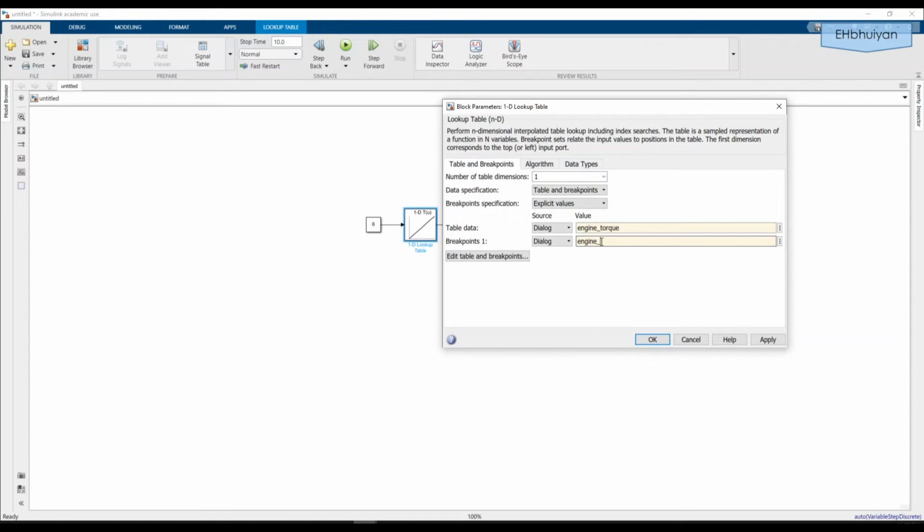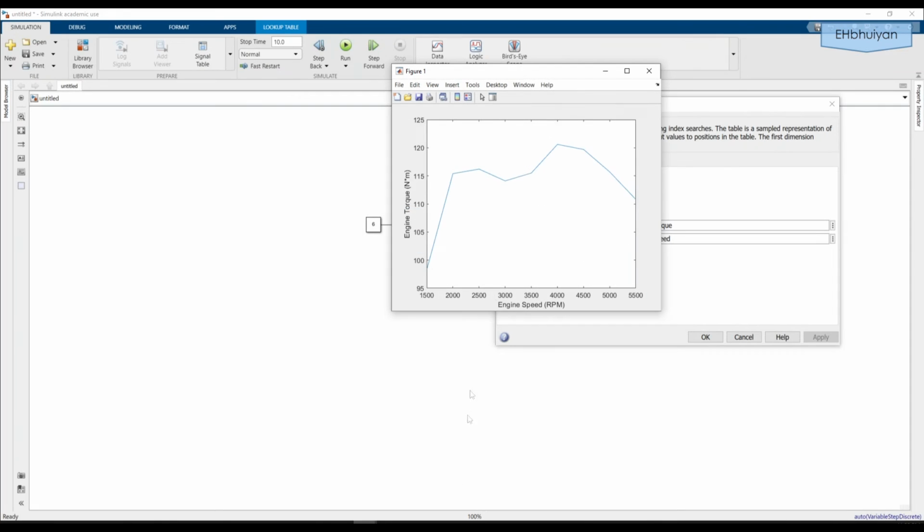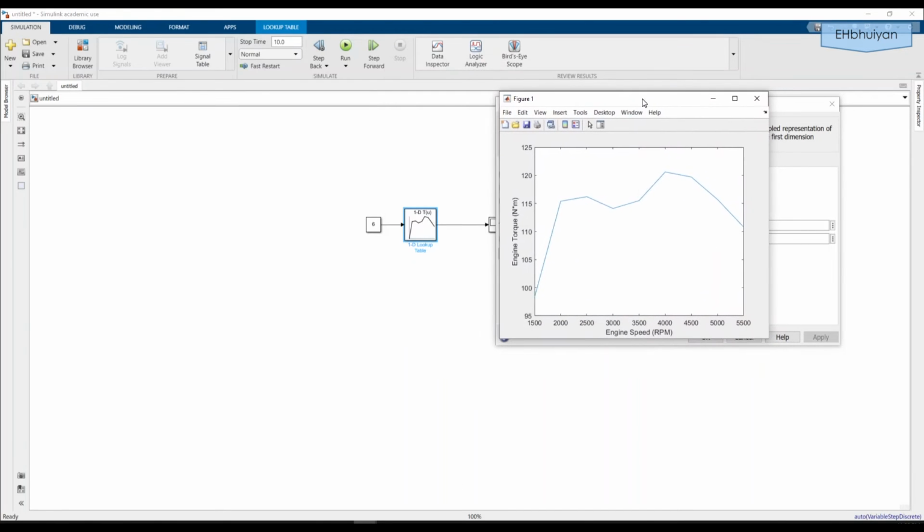Discrepancies could lead to errors. So once I click apply, you'll see that this shape looks exactly like the plot I made here, because what the lookup table block is doing, it's plotting the breakpoint and it's plotting the table data.